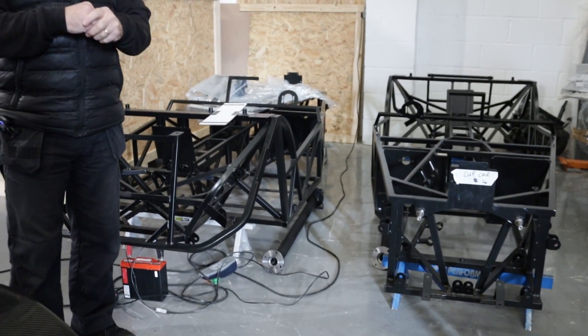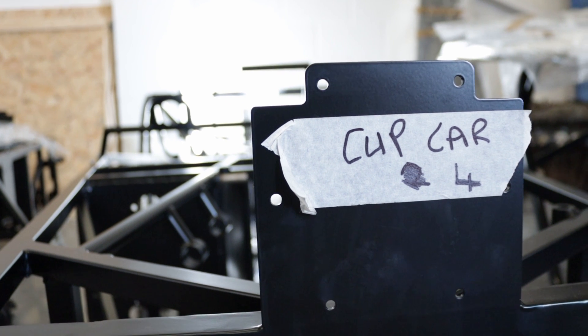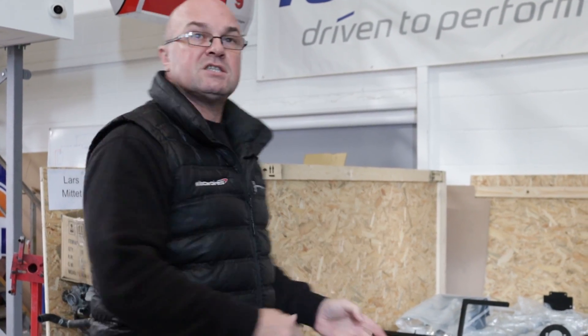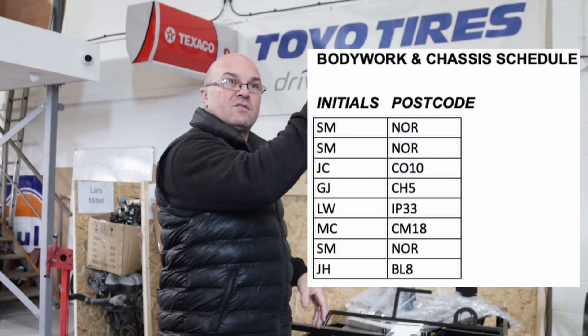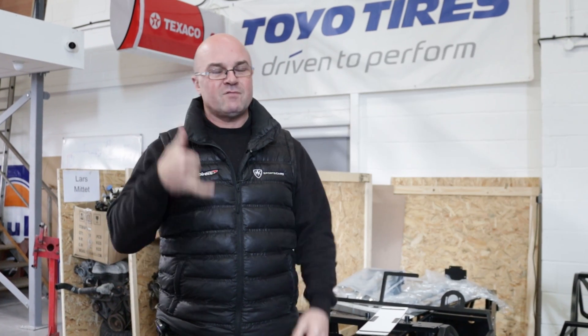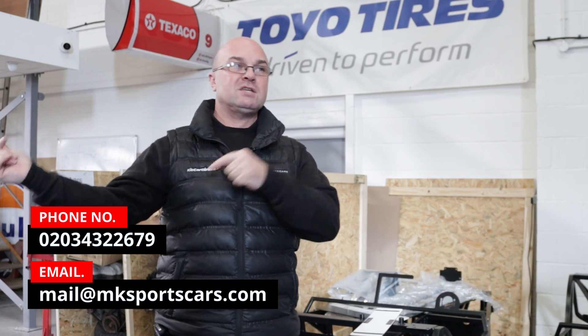If you want to know more about the Cup Car Series, hook us up on email, or contact RLM Racing or Atomic Racing. They've got demo cars and there's an event at Donington on December 14th - just a little test day. If you want to know more, speak to Rich at RLM Racing or Dave at Atomic Racing. The chassis schedule is going up and if you want to get yourself in the queue for next year, you know where we are - phone call, message, email, carrier pigeon, we don't mind.